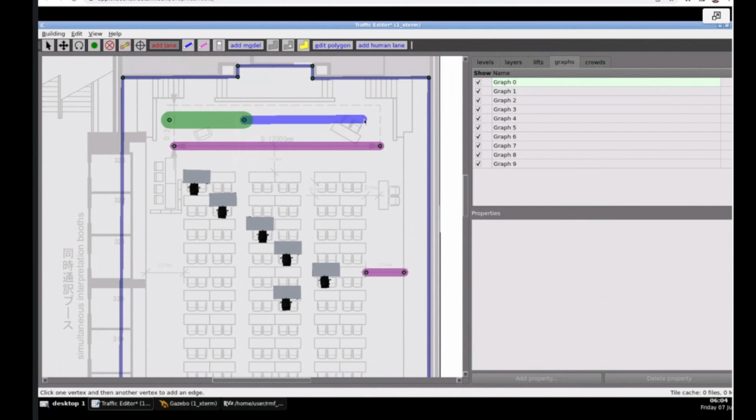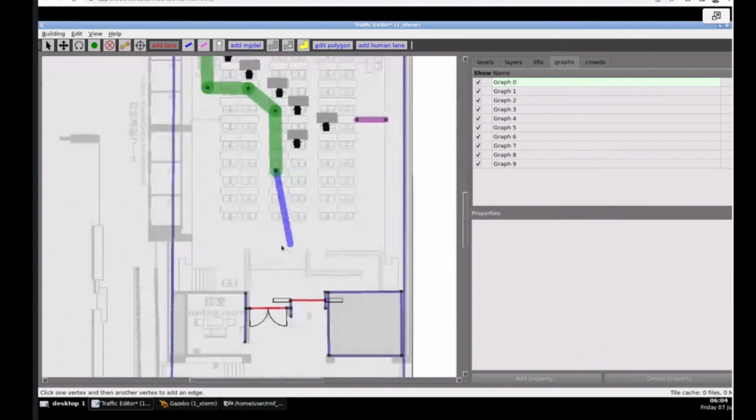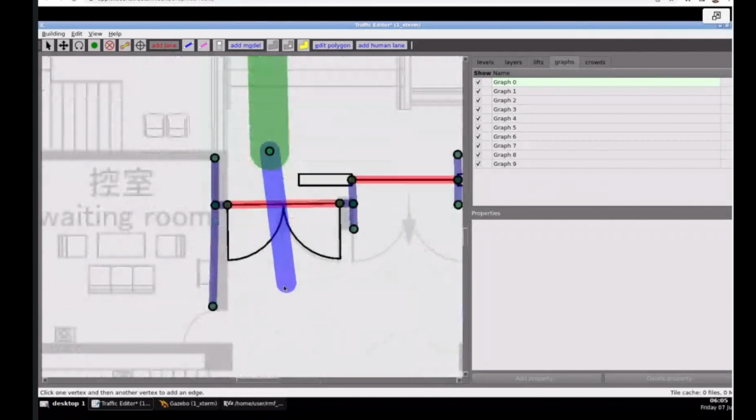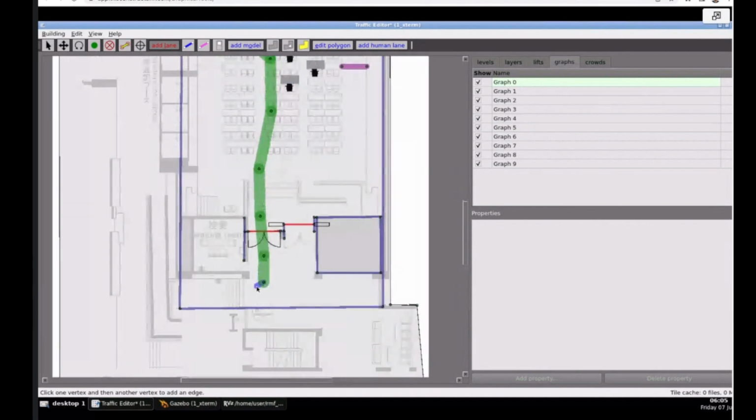So I'm just going to arbitrarily draw some lanes. Again, this is where your creativity can come in, or maybe as a facility owner, you know certain areas that your robots can move towards and cannot move towards. These kind of lanes basically just define where your robots can move. Yeah, we had a door. So let's actually have one of these lanes pass through a door. Oops. All right, I'll just have it stop here.